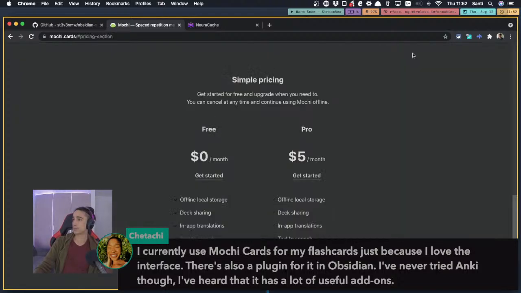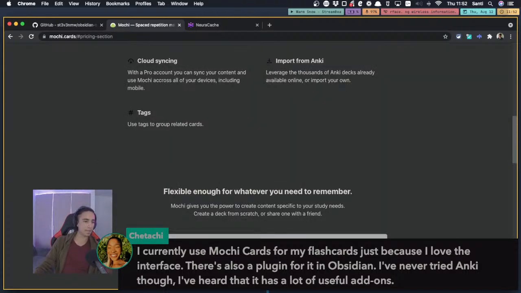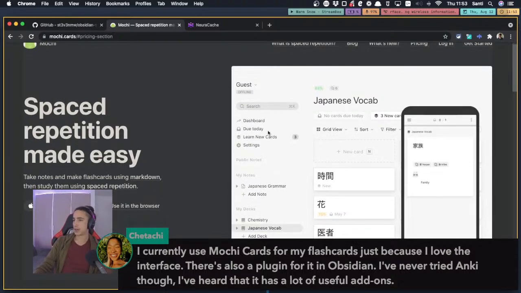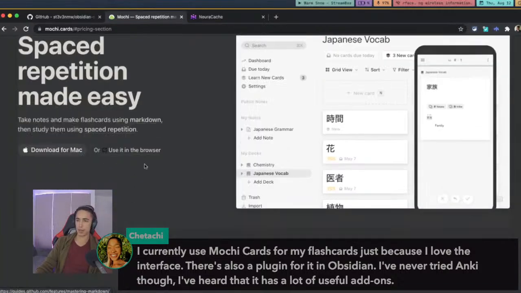Thank you for that. So, the pricing, it says offline local storage, deck sharing. Wow, it looks really good. Shitashi, I have a question for you regarding Mochi. First, is it pronounced Mochi? That is my main question. Second, is there a way to connect this to maybe another application, or is it all controlled from inside the interface? As I can see it here, it seems like here's where you create the cards. My question is, do you know if there's any integration with maybe Obsidian or something like that?